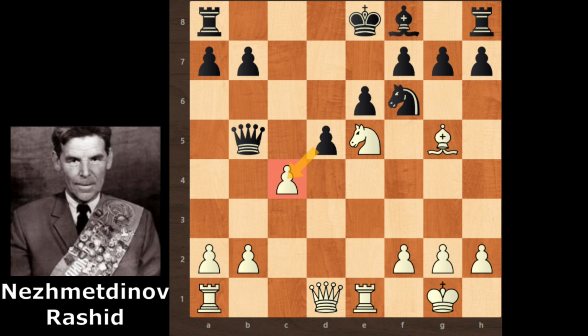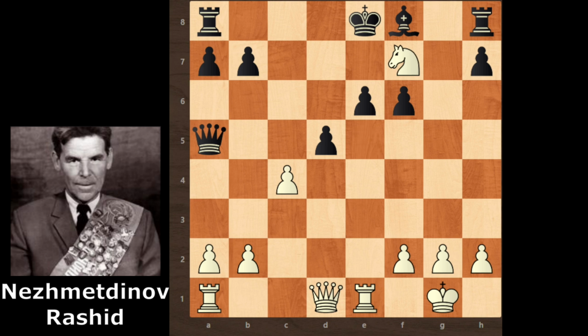So black can't capture this pawn, because after capturing this pawn, the queen's line is open for attack and Rashid can deflect black's queen. So black didn't accept the pawn, and black continues with queen a5, and Rashid exchanges his bishop with black's knight. Bishop takes knight, g takes bishop, and Rashid sacrifices his knight. Knight takes f7, and black accepts the knight sacrifice.